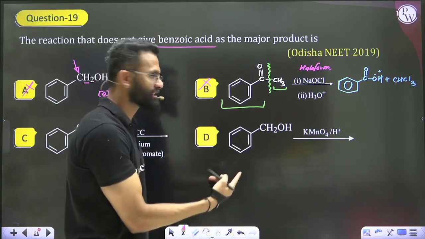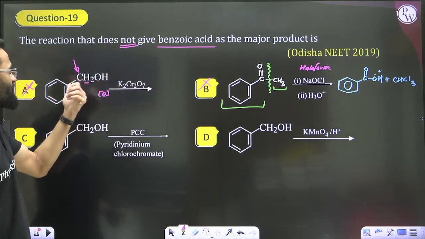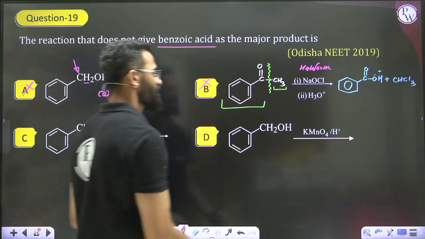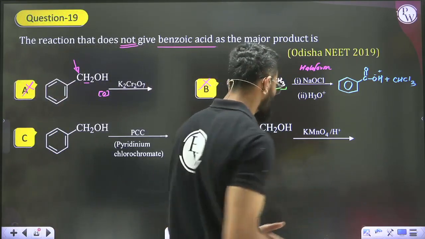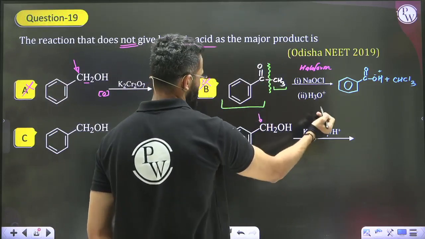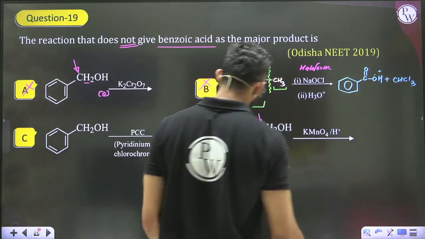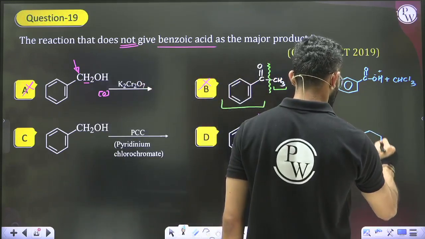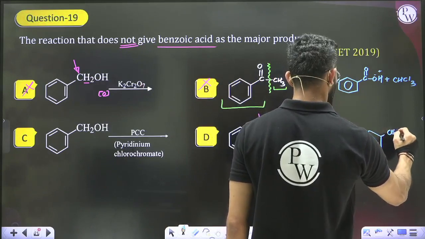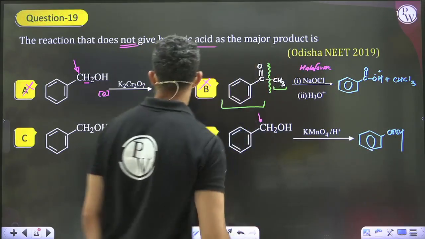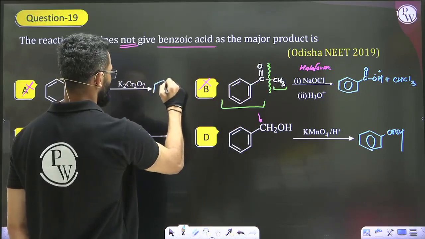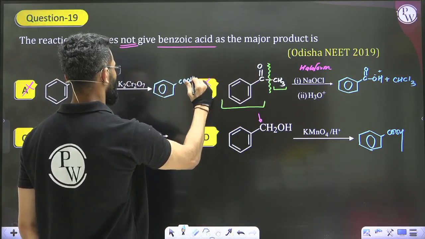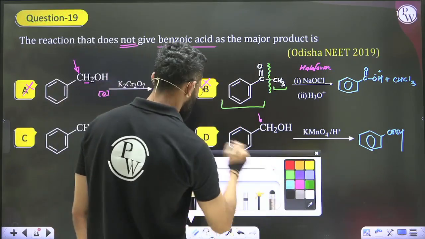Option D, well, just now when I explained this reaction, I said if we take any compound having benzylic carbon with at least one H and a strong oxidizing agent like acidified dichromate or acidified KMnO4 or concentrated nitric acid, this will be oxidized straight away to benzoic acid, meaning here also we are going to get formation of benzoic acid. So here as well as here, we will be getting benzoic acid, hence this is not our choice.